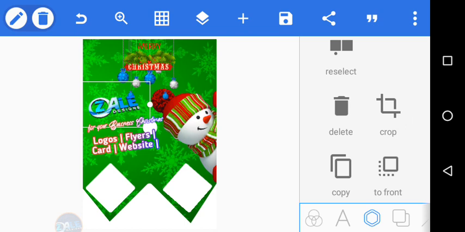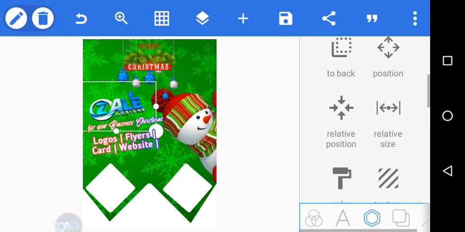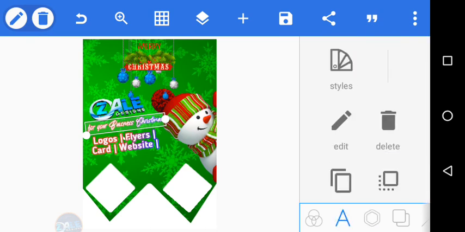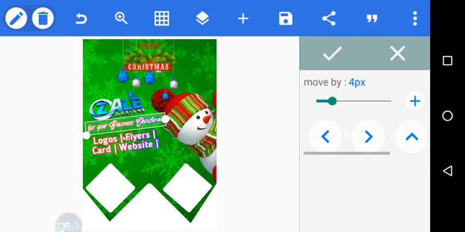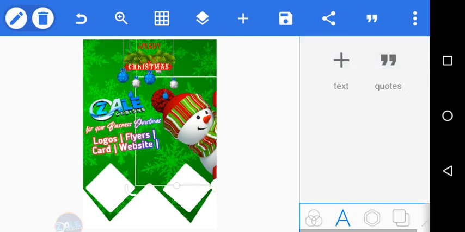So now we can increase the sizing of this also. Nice and cool over there. Okay.